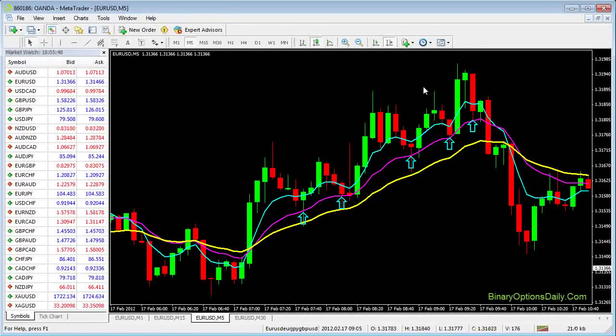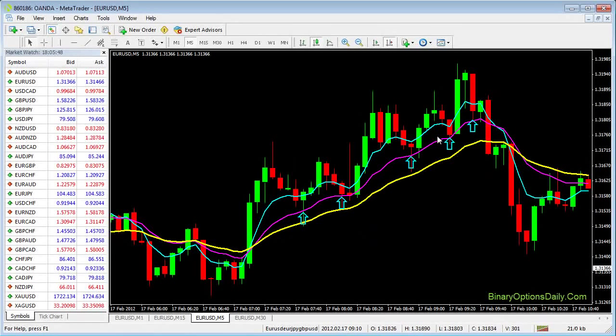And essentially, with these moving averages, what we're looking for is just to try to stay with the trend. That's where a lot of traders get into real trouble, is they're trying to play reversals against the trend. And if you keep playing against the trend, it's gonna end up biting you pretty hard. So what we try to do is stick with the trend.